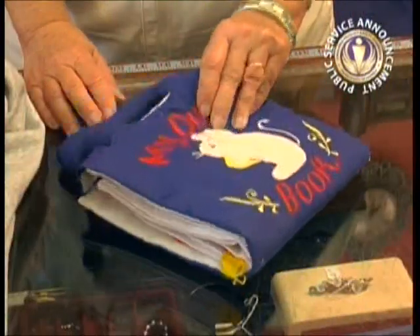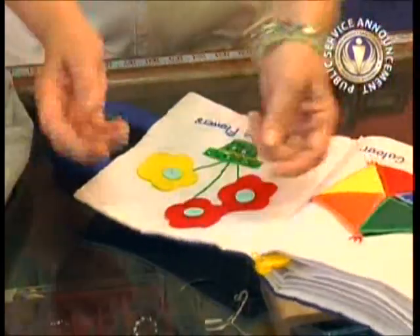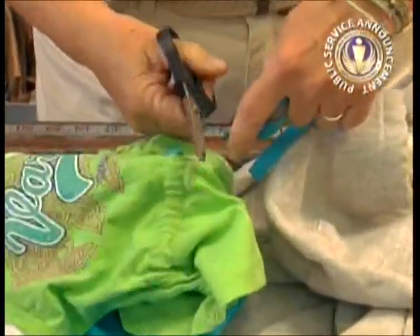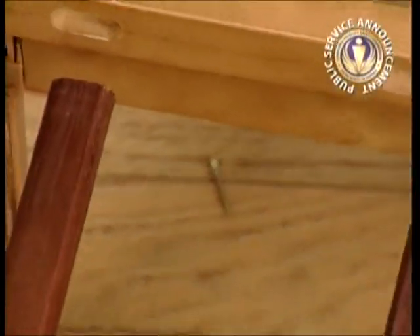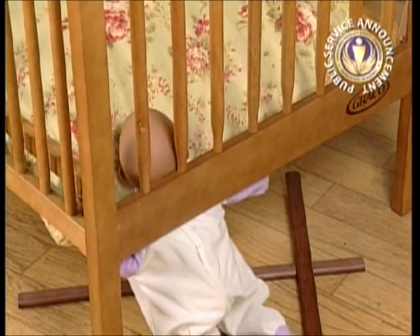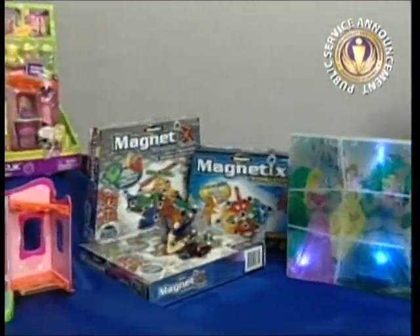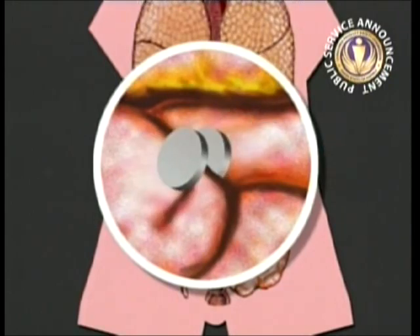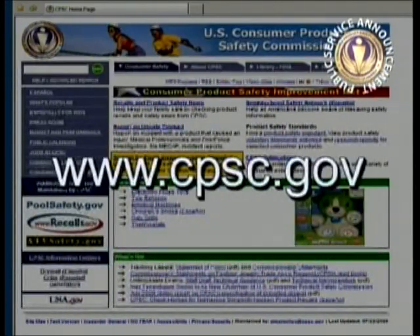Finally, let's talk about some other potentially hazardous products that are commonly resold. Keep an eye out for items with small parts and small parts that can detach — they aren't appropriate for children under three and can be a choking hazard. Drawstrings in the hood and neck area of children's clothing can cause strangulation; remove the drawstrings and you've removed the hazard. Unless you are sure that used cribs and playards meet all current safety standards, are in good shape, and aren't missing any hardware, don't resell them — a child can become entrapped and suffocate. Don't sell recalled cribs. Toys with magnets that can detach are also a problem; children have swallowed tiny magnets, which have come together in the intestines and caused severe injuries. You can find a list of other potentially hazardous products on our website.